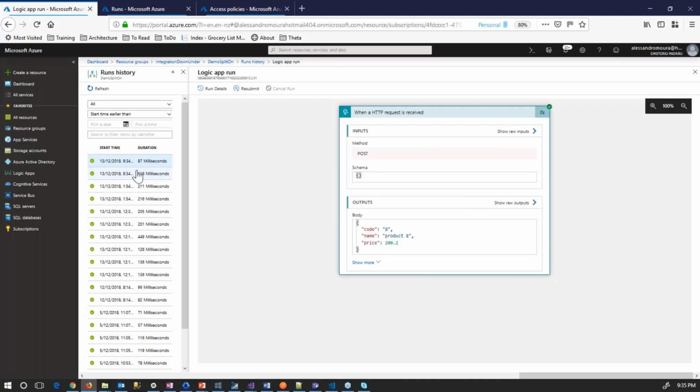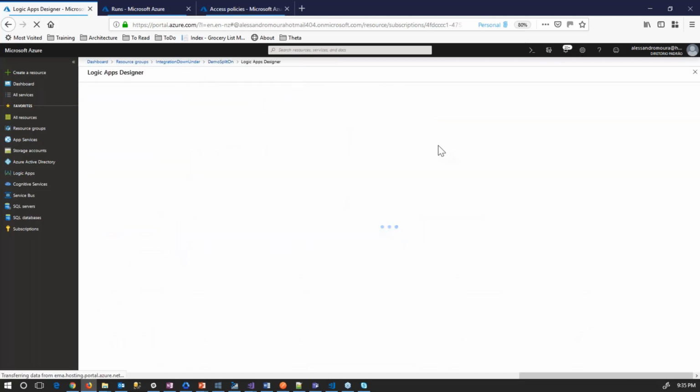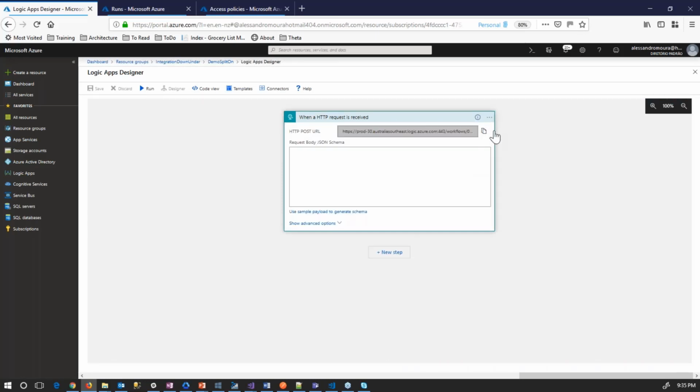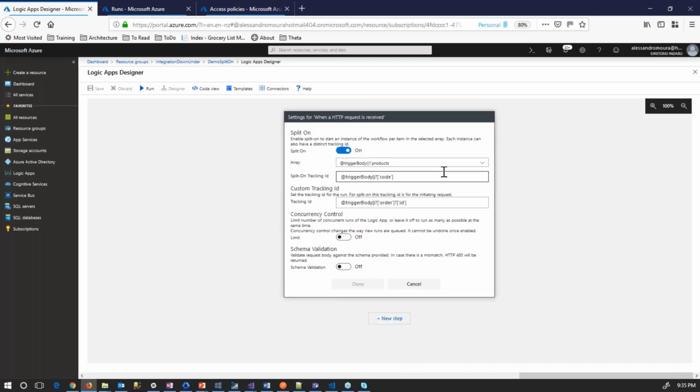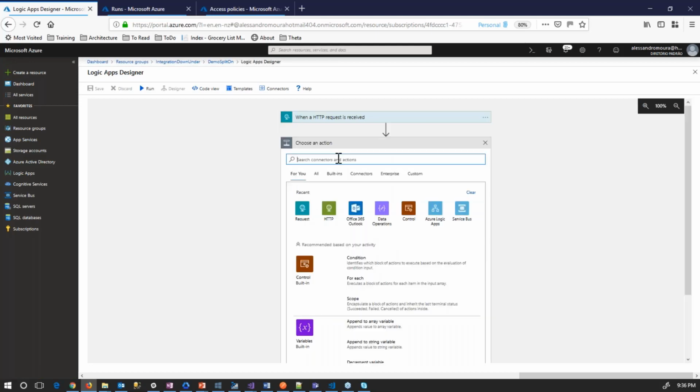What I think Bill was asking is what happens if you have a response on one of those, or on that message? Will it bomb saying that you're not allowed to have that because of the split on, or is it going to ignore that response? Yeah, I think by the time you enable the split on, it's just going to ignore, because as you saw when I made the request, I received 202 right away. But you receive a 202 if you have a logic app that doesn't have a response. Yeah, just try to add a response and see what happens. Let me see. Just put like a 200 there.